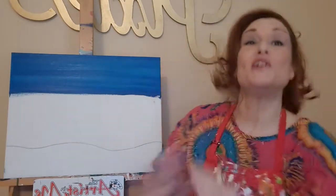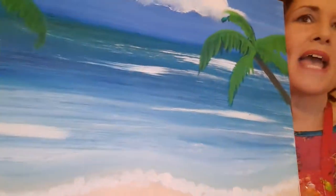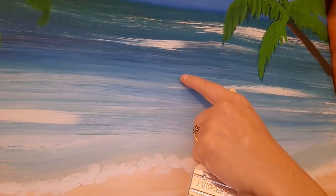Okay, now we get to do the water. You guys ready? Okay, so now that you know how to do sky, you have proof you know how to do the water. You know why? Look at my water. It's made the same, but I'm gonna use super dark green, then I use turquoise, then I use blue, and then I use white, and then I mush them all together. Okay? So you know how to make a sky, that means you know how to make water.